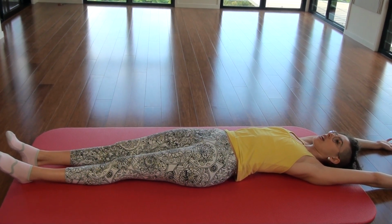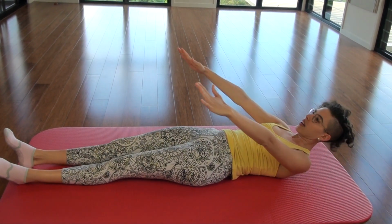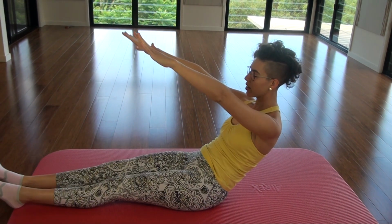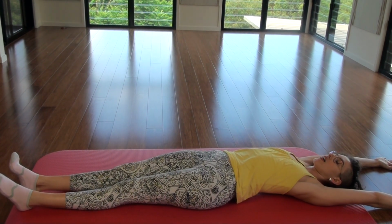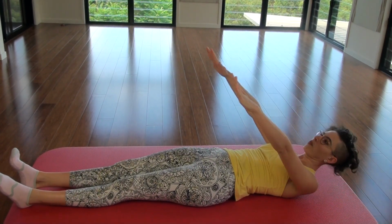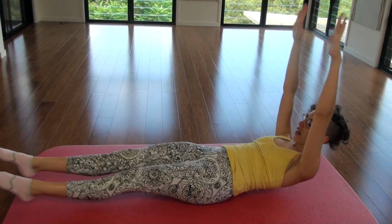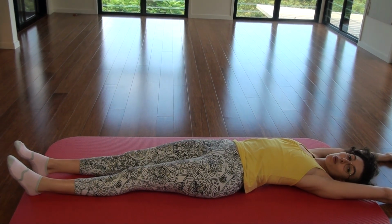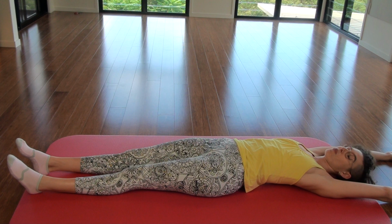And we're going to inhale and lift and exhale. Up and rolling yourself back down. Inhale, lift, exhale. Up and inhale down. That one could have been smoother. Really watch your lower back with this one. Don't do too many, okay? We're gonna try for two more.